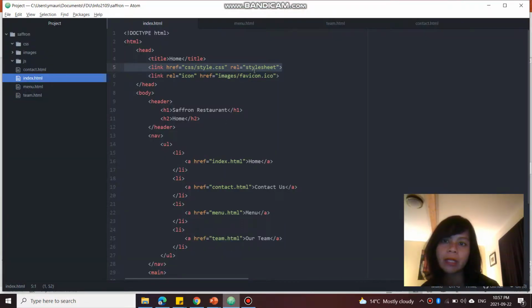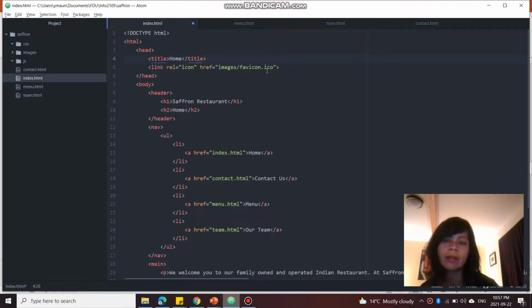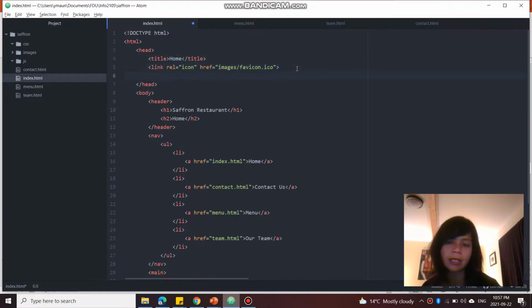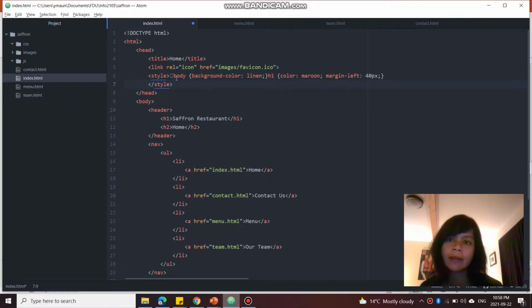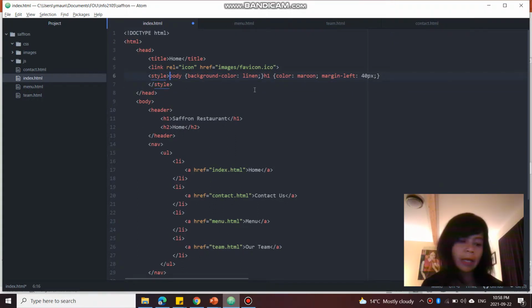So if I go in here, so maybe instead of having the link to the external style sheet, I can just enter. I have some formatting things here that I copied over. So I can just enter the style right in here, instead of linking to a style sheet.